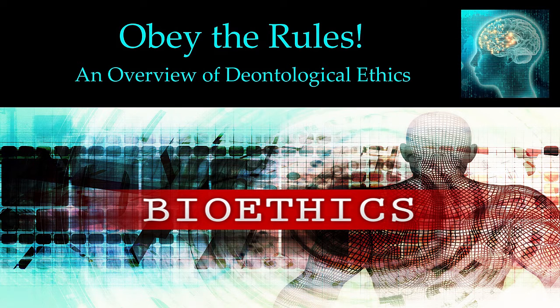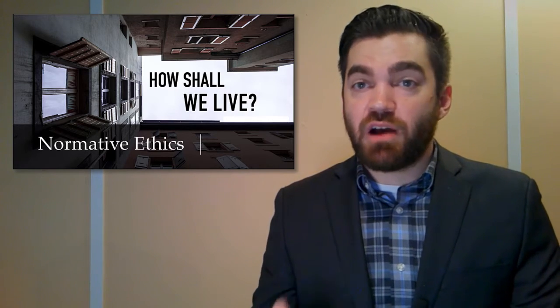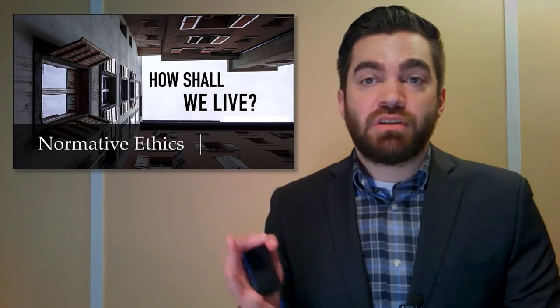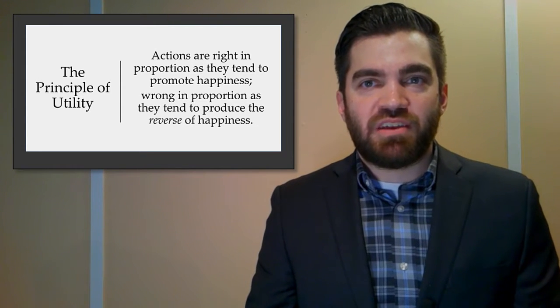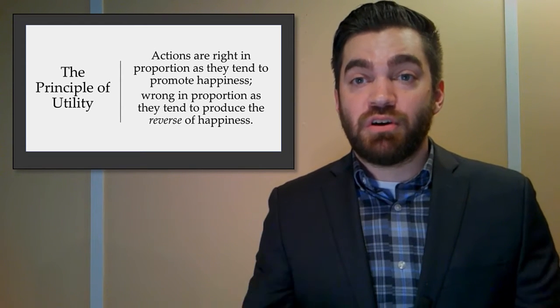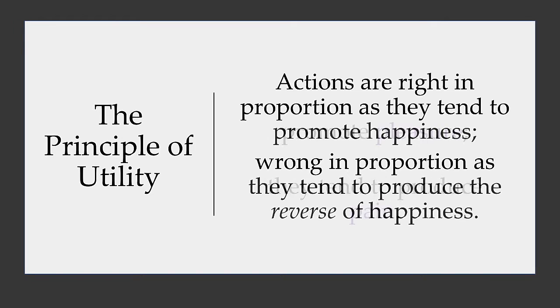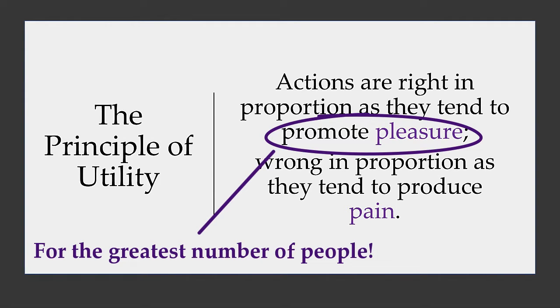Today we're continuing our discussion of normative ethics. So we're asking this question of how should we live our lives? We looked last time at utilitarianism. Utilitarians thought you should act in such a way as to promote the greatest happiness for the greatest number of people. In other words, live your life in such a way that you're not selfishly pursuing your own good, but you're trying to promote the good of everyone else. You're trying to maximize the pleasure and minimize the pain for everyone in your society or even in the world.